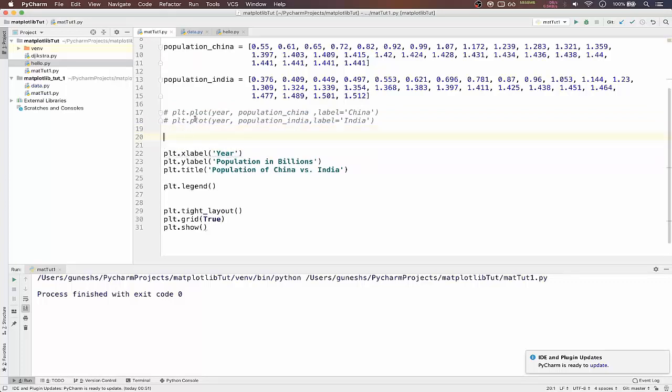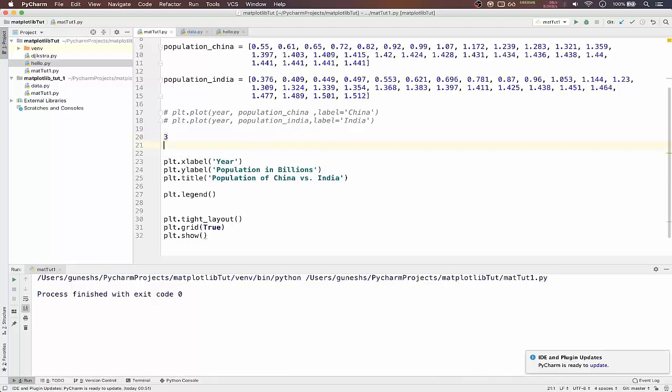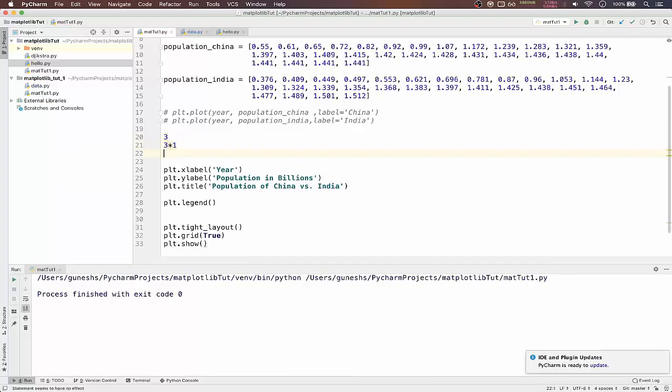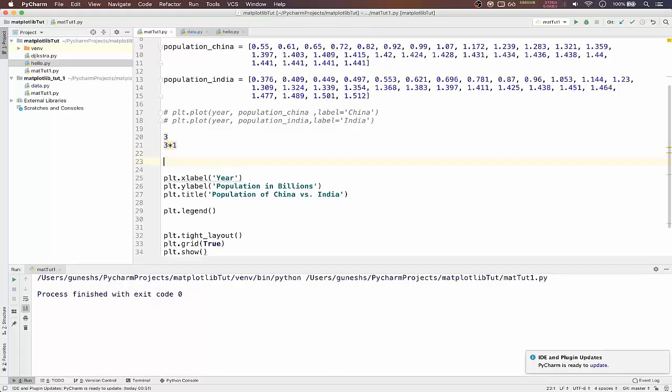Now the subplots are plotted in the way of a matrix. If you want to plot three plots, it is 3 into 1, so that will be in matrix form. That is, in the first row it will have 3 plots and it will have the first subplot.